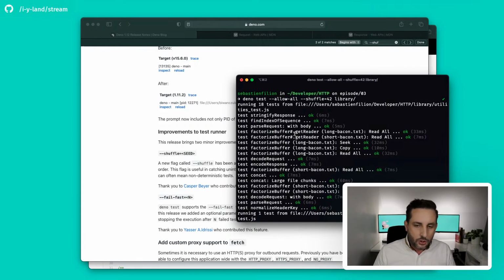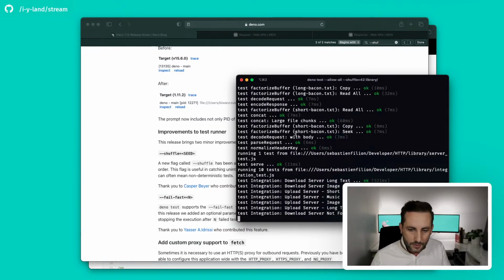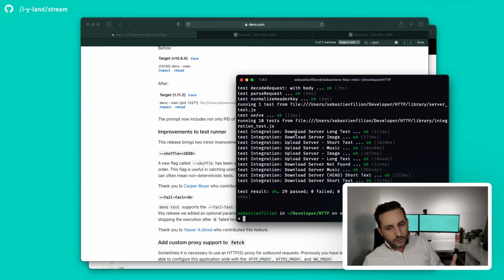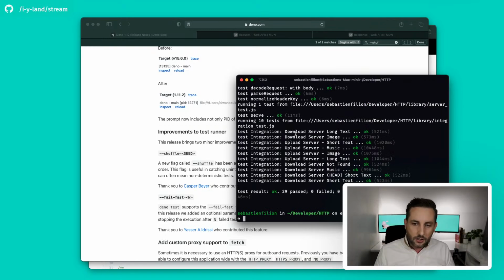So if you go through your current project, add the shuffle, and notice that some of your tests are now failing, it means that maybe they are not as resilient as you were hoping them to be. It's always good to have tests that can work on their own. It's going to improve your quality of life.